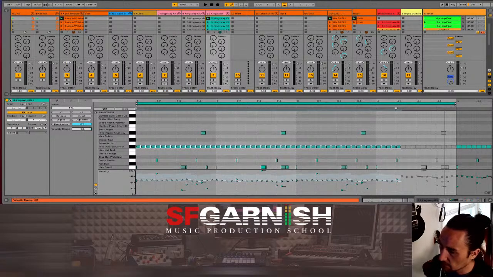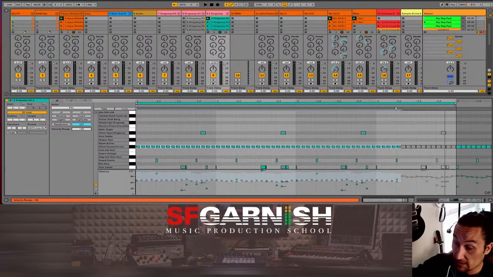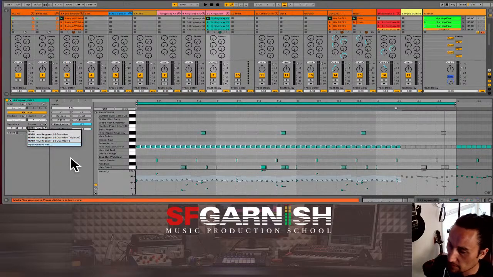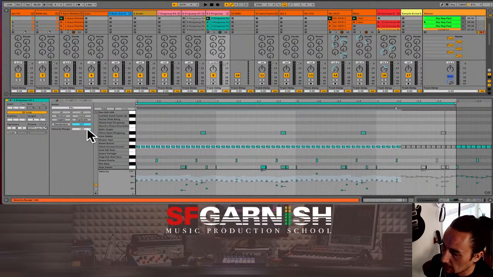And notice how when I change the velocity range, this is how much probability it will be within, 127 being 100% velocity, all the way down to generally this bottom line. And notice how the bottom line is shifting, right? This was played with the Push 2, so there's a little bit of feel already in it. I also had my groove put on and I quantized it to this reggae groove that also put a little bit of velocity change in there. All right, so that's quite a bit of range. Let's go ahead and listen to this again.